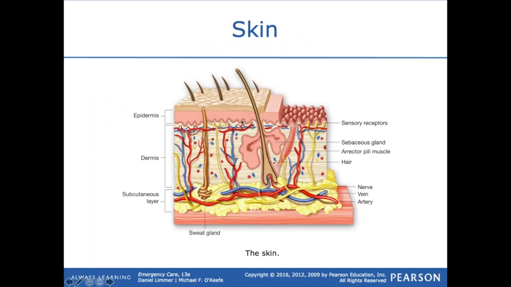It starts out at the base as living, and then as it starts to die off, it comes to the surface and sloughs off. Pilomotor muscles give us the goosebumps. Our sensory receptors in our nerves versus the motor receptors to our muscles. Sebaceous glands, you plug one of these ducts up and you get that big sebaceous cyst.